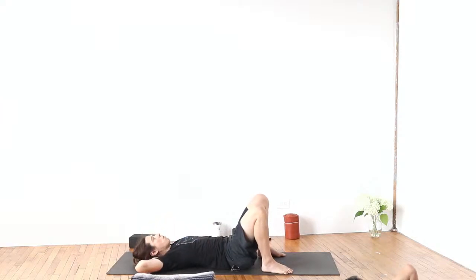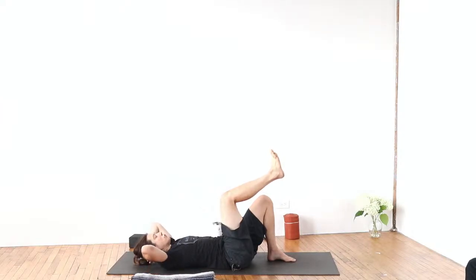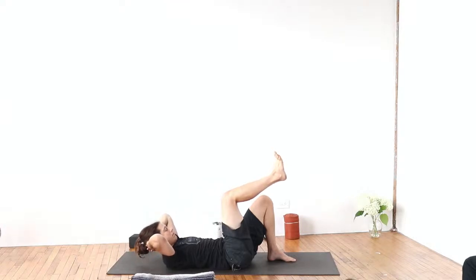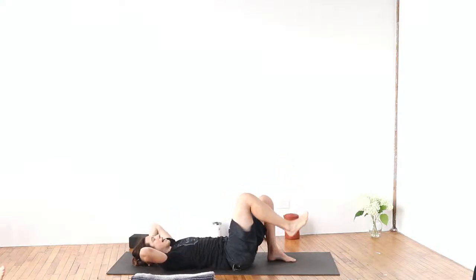Now pick only your right foot off the ground, knee over hip. Left foot on earth, right foot is up. Inhale into the low back. And exhale, head and shoulders up, pulling the low belly down. Getting really empty. Now inhale, set the head down, set the right foot down.